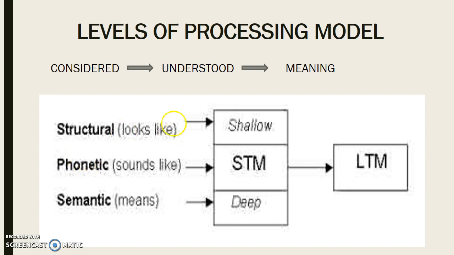So what we've got here, that is shallow as well. The way that people explain something, you understand how it sounds and what it consists of. However, the highest level of processing is the semantic processing, and this is looking at what words mean. So actually understanding the underpinning of why somebody is saying something, and this then is the deepest level of processing, meaning this is the most likely to be stored in your long-term memory for the longest. If it's structural or phonetic, less likely. Semantic is way more likely.